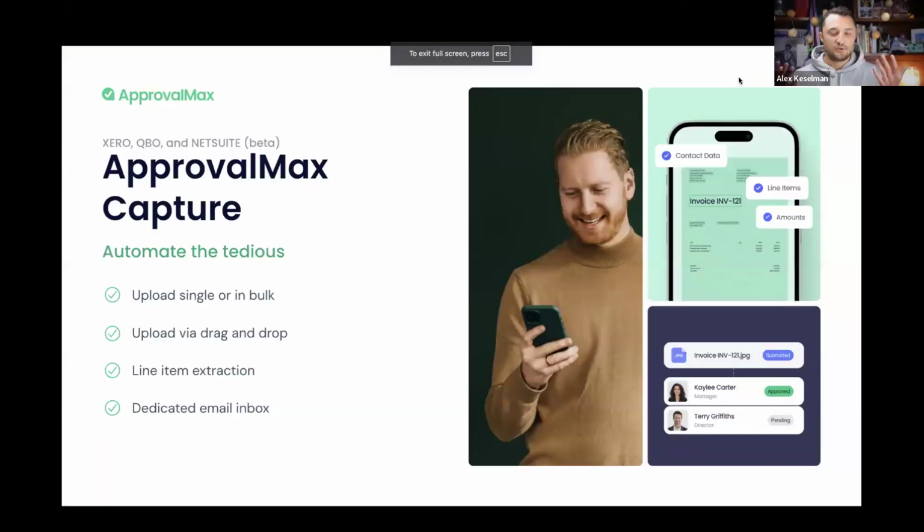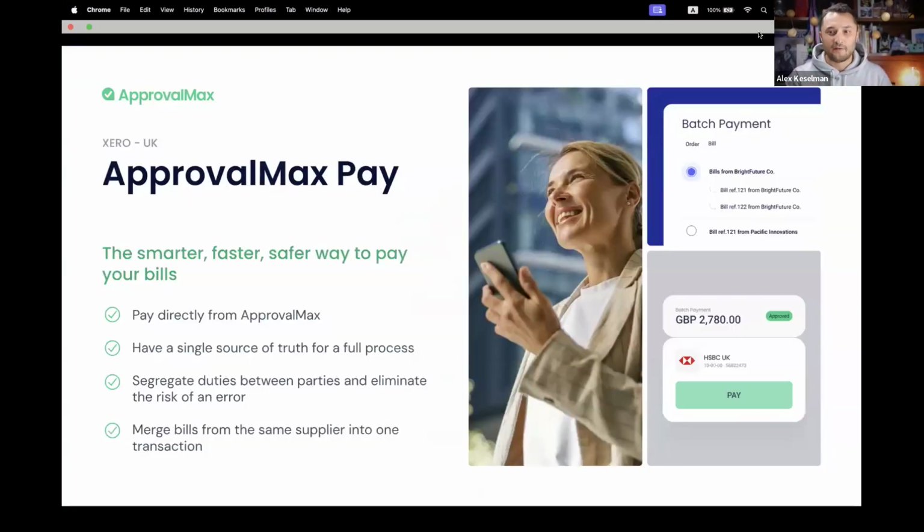Now let's continue to the next feature, the next big product, another elephant in the room. Sorry for my reference. I just came back from South Africa and I've been to Kruger National Park, and all I think about right now is elephants, giraffes, zebras, and so on and so forth.